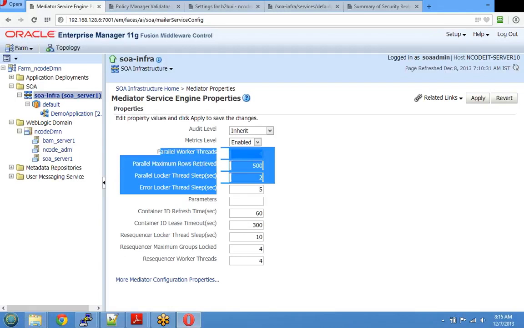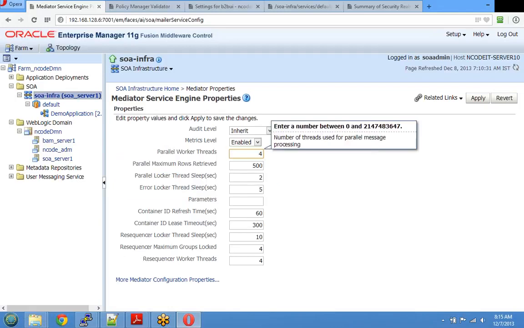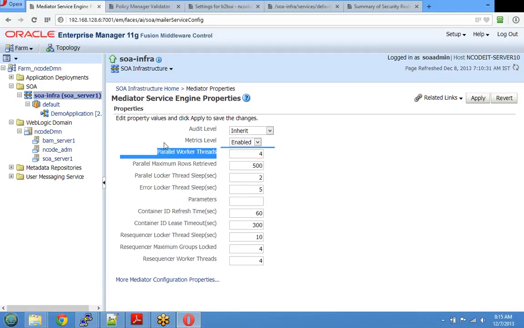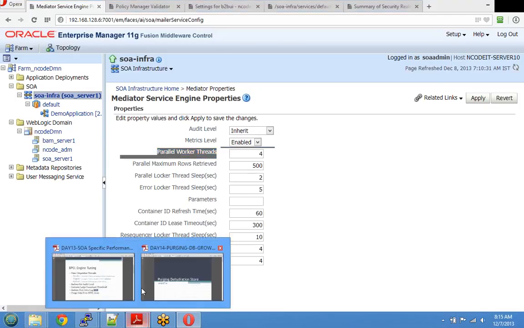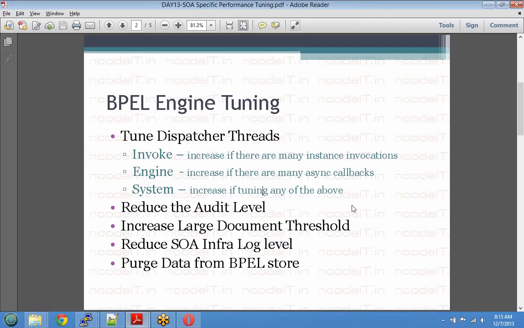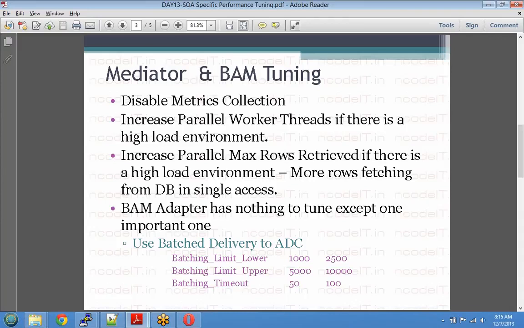So these are the 3 or 4 parameters, especially the parallel worker threads. This is the most important thing, and you will increase it by looking at the monitoring stats. So if you see here, let's see if there are any other areas. Mediator, you are disabling the metric collection. That's one thing that we did, because if you choose not to use the metrics, you increase the parallel worker threads if there is high load on your mediator.